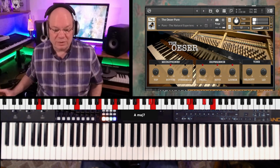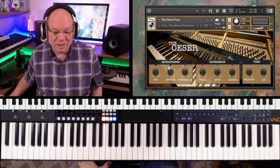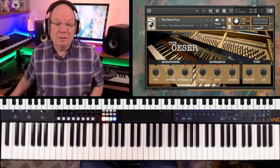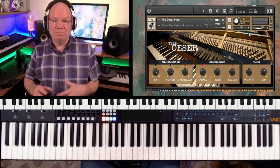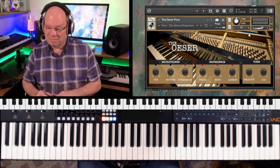It gives it a different character. And now let's listen to the overheads by themselves. And I love the fact you can blend these together. Another thing to note is the CPU is just really nice, really light on the CPU with this. So this is just the overheads.